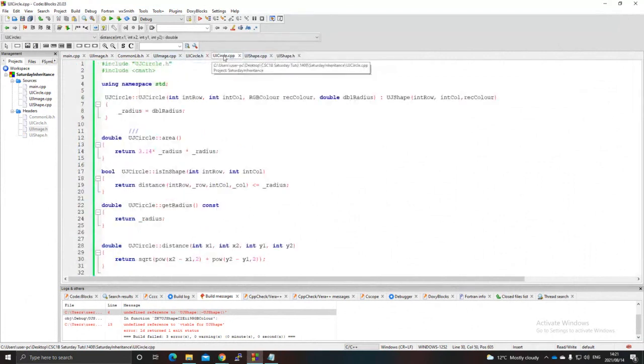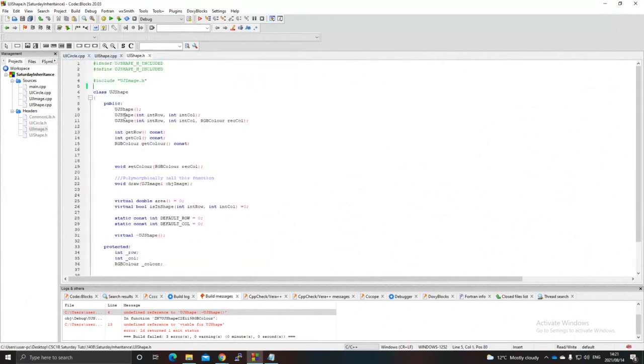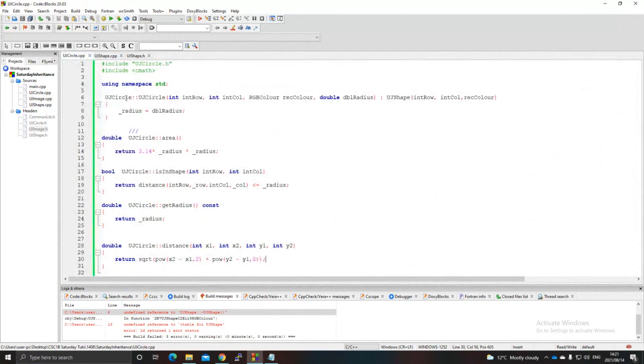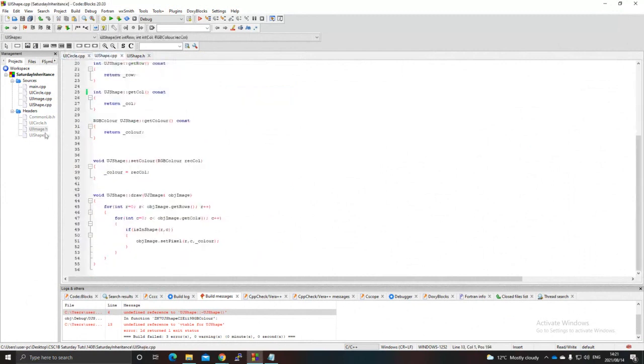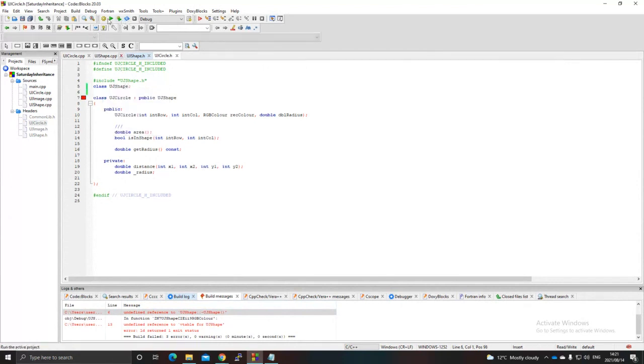In the circle. Close to the left, yeah. Let's go here. No, wait. UJ circle. This is where it's complaining, right? So let's go class UJ shape. Wow.